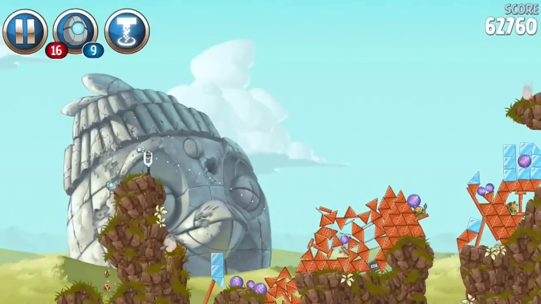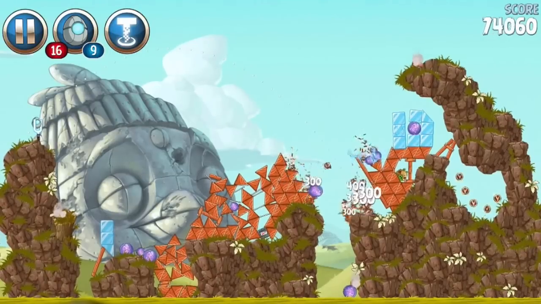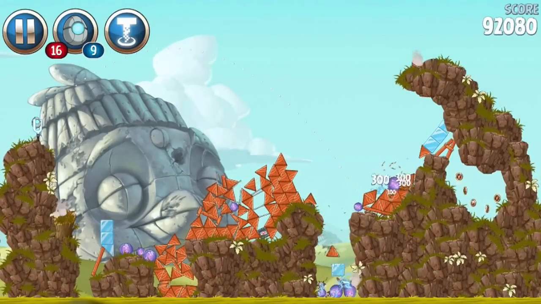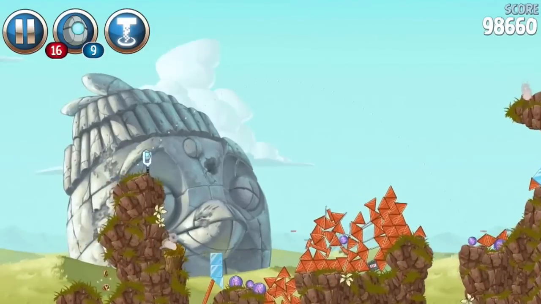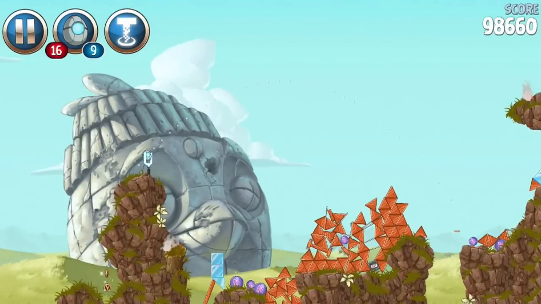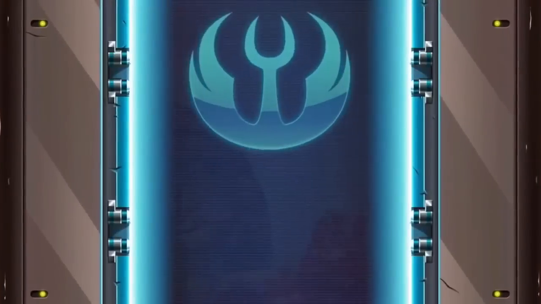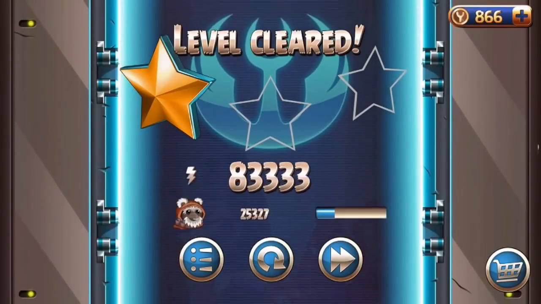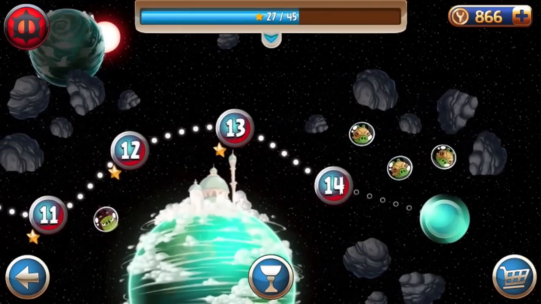I think I'm gonna use this guy. Gonna fly high and then there you go, got both of those in 1 hit. Perfect. Still I expect a low punctuation though, gosh darn it, but we cleared the stage and that's all that matters. We did it. One star again. Sadness. But we move on to level 14. Let's do it. We're almost on.